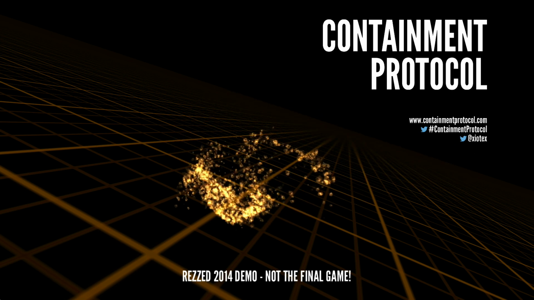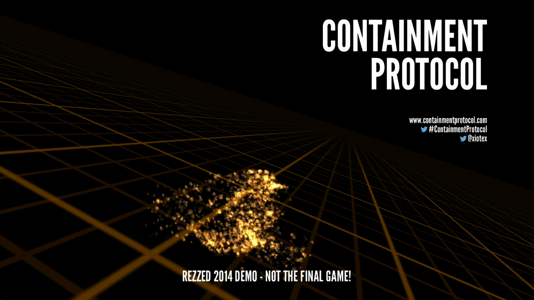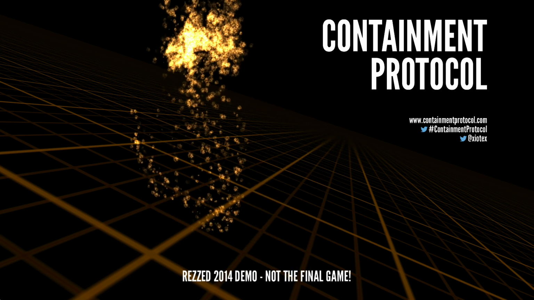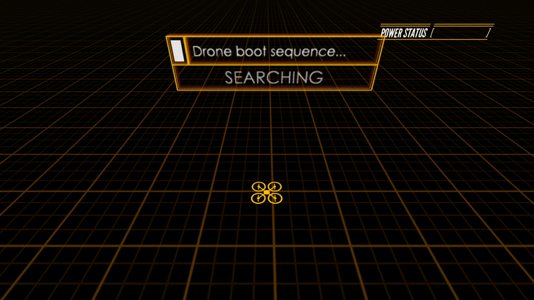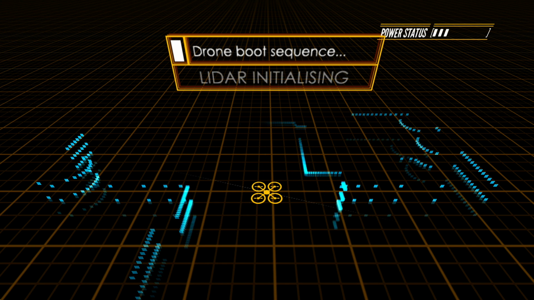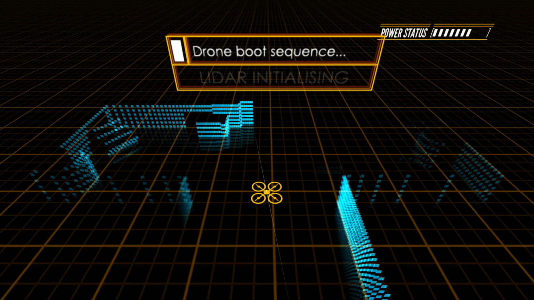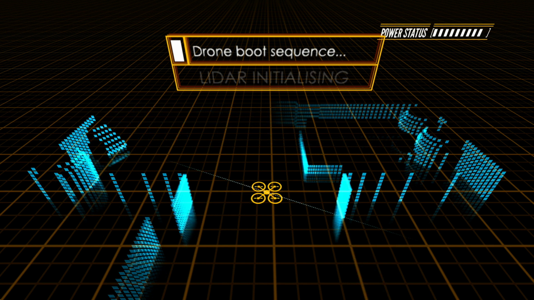You rate highly as a drone pilot, and we need you to take control of this copter and find out what happened in that lab. This prototype is nowhere near complete and has a very low resolution LiDAR, so visibility will be limited. It's also the only one we have, so be very careful with it. We lose it and we lose our only access.